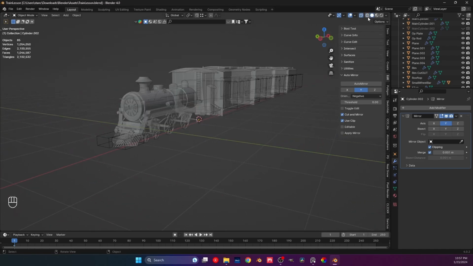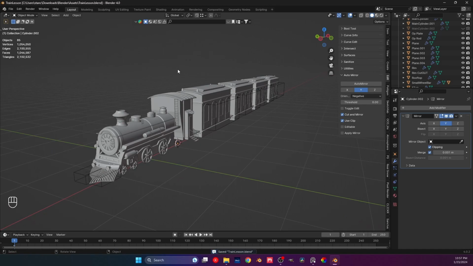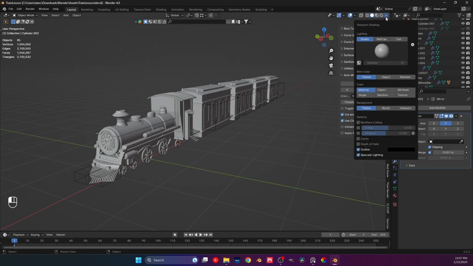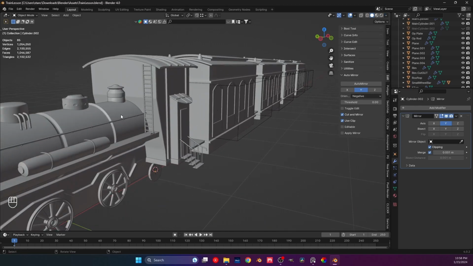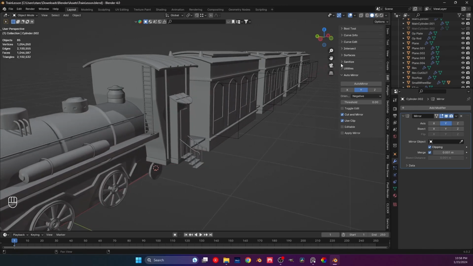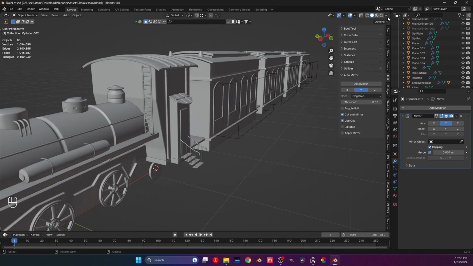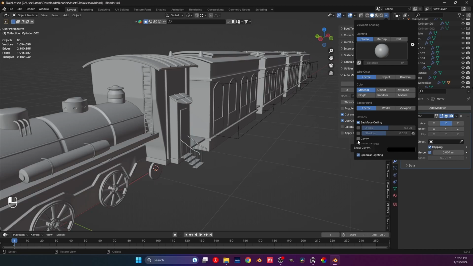Oh, by the way, let me show you one trick. I know this is not part of what we do now, but it's a pretty cool trick. If you go into the right here in the materials and the solid mode, you have this option mode, right? I would recommend you to select backface culling. It's just gonna make the edges a little more clear for you, and also the shadow. I think it helps because it gives us the shadows. We kind of can see it, but it's also gonna slow things down. So depending on what you want, I do and I don't recommend it.